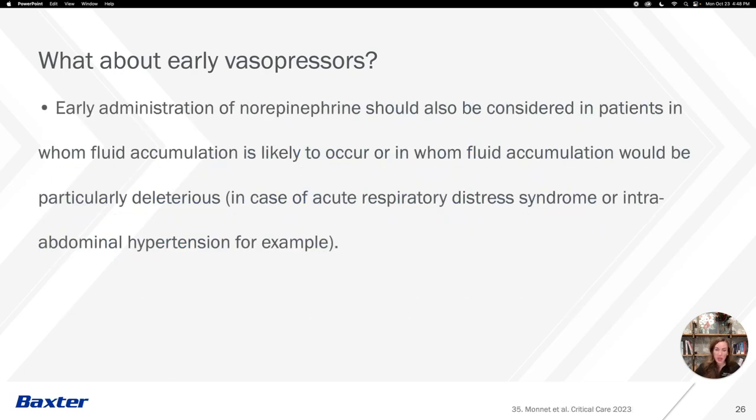Dr. Monet et al. also published a great paper on this subject as well. And the reason these two, this is me editorializing, in my clinical opinion as well, is because they are summarizing a vast amount of literature in this particular space. It might be worth reading, but they are reminding us that duration and depth of hypotension are very strongly associated with poor outcomes in septic shock, and that volume expansion may induce variable responses in arterial pressure.